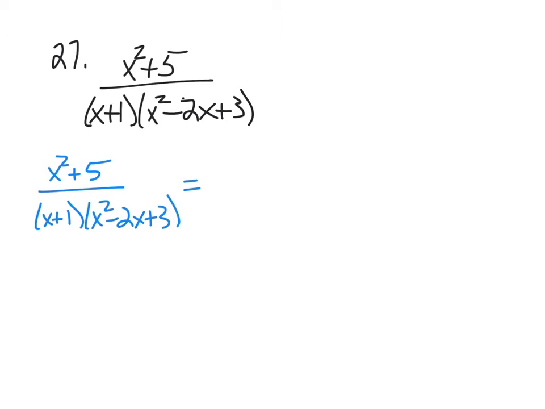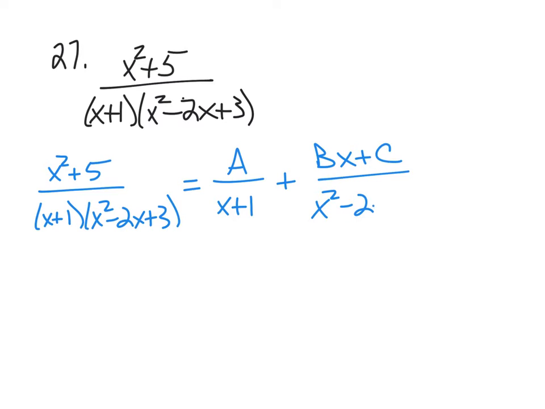So the first one, x plus 1, is a linear factor. And then the second factor is a quadratic. And so then that's how we have it set up like this. And again, it's the same as before. We're going to multiply through by these two factors. They'll cancel here, and things will end up canceling as we go.